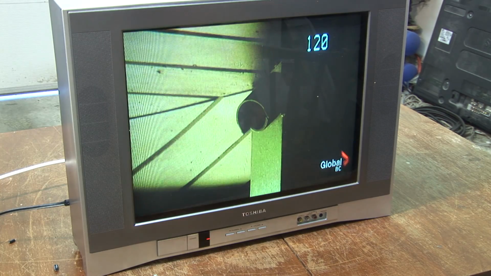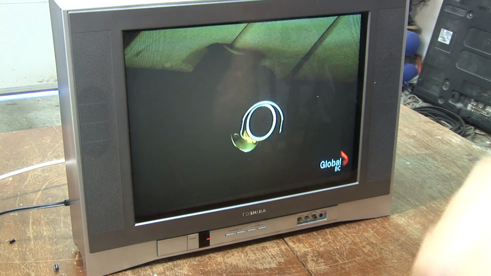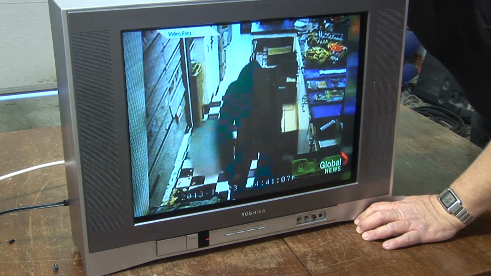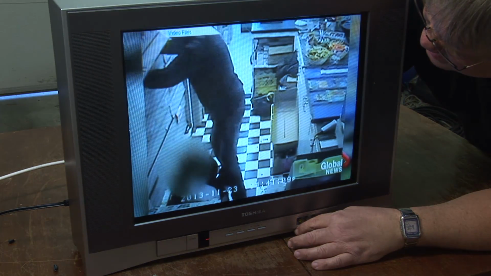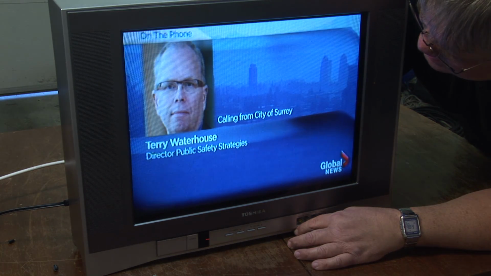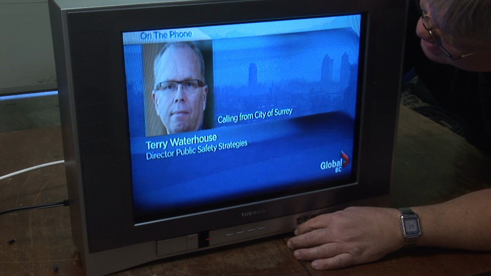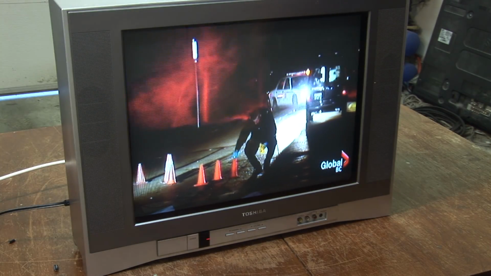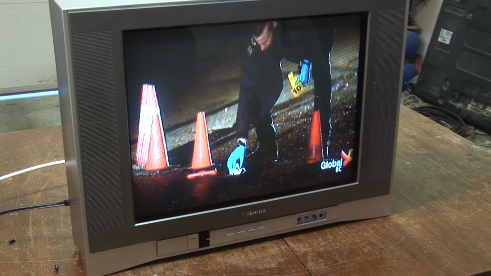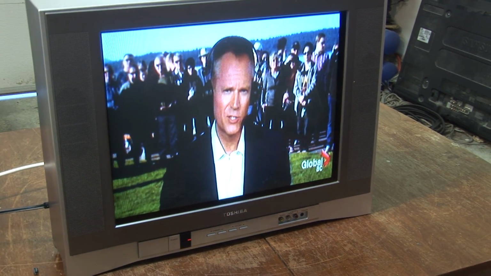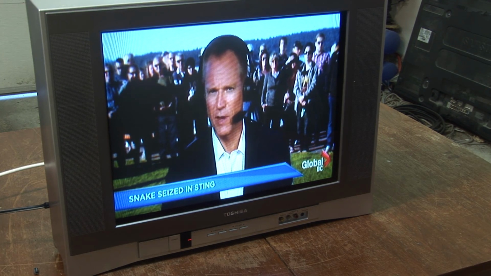I would say we fixed it. Let's just adjust our screen a little bit on here. I think our screen may have got bumped down a bit. So we'll just adjust the screen and the focus. There we go. No more fold over at the top of the screen like we had before. Looking good. That's how it should look.